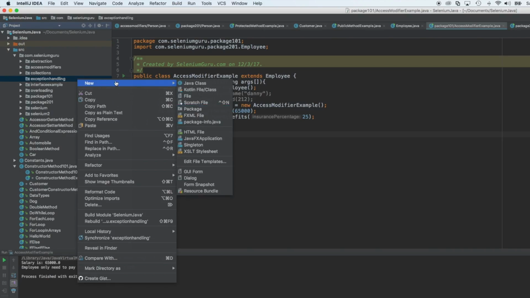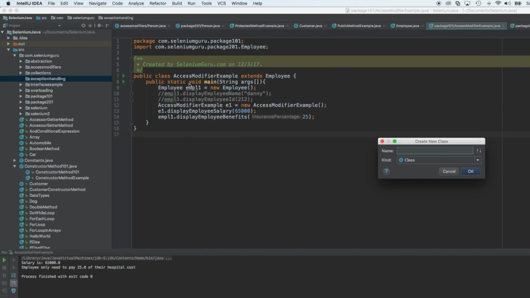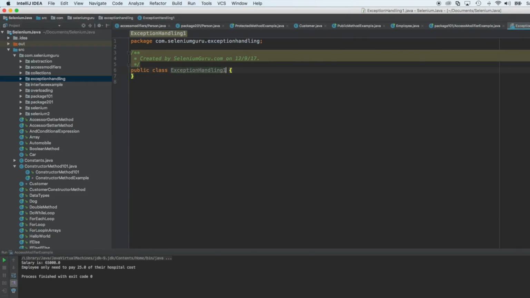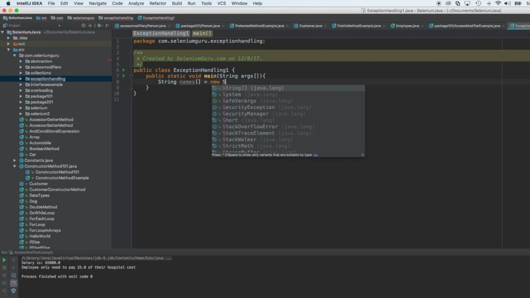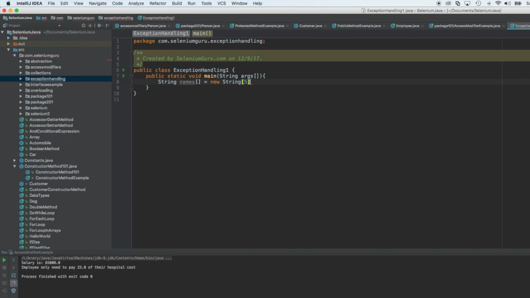So here, we're going to create a new Java class and name it ExceptionHandling1. Just click OK, and we're going to create a public static void main(String[] args). First thing we're going to do is create an array, call it namesArray, with, let's say, 5 elements.